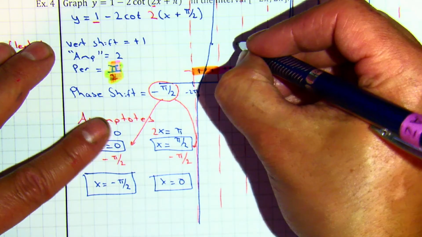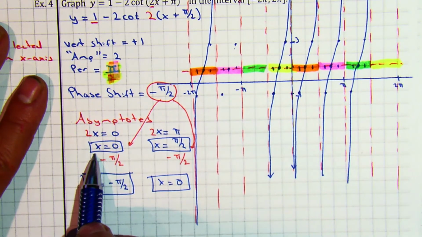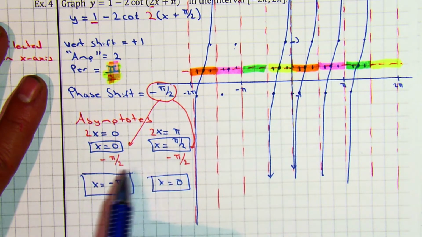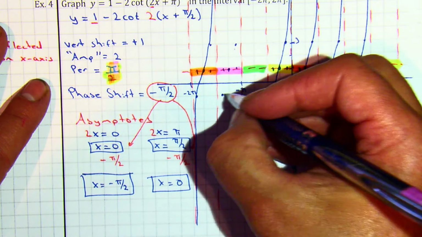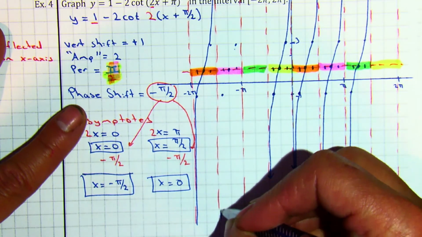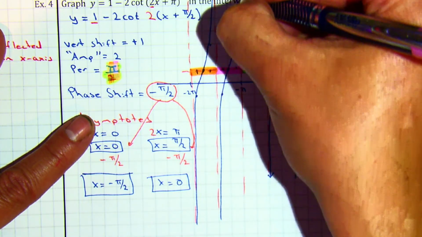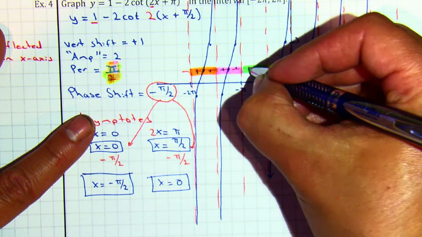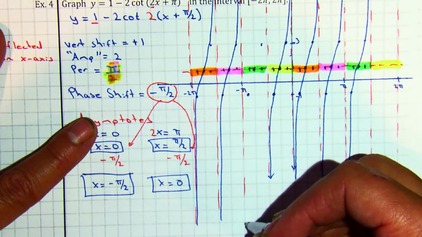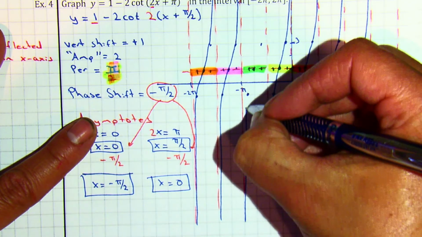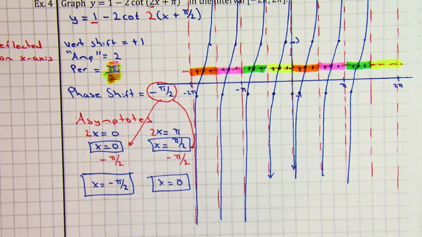I do need to be able to see the information on the left-hand side. I need to be able to see that you added your phase shift to your asymptotes, to be able to locate your new asymptotes. I need to be able to see your points when you graph it. Otherwise, you will not be able to get any credit. You get 0. And let me just build the last one. And that's it. One more.